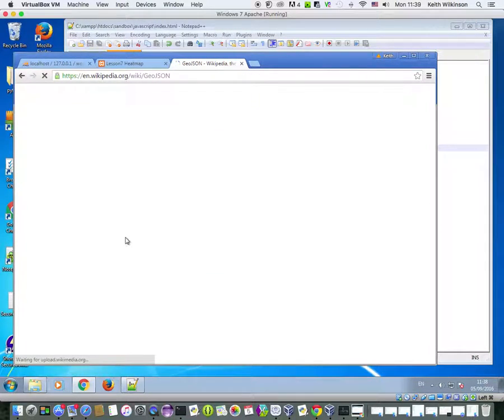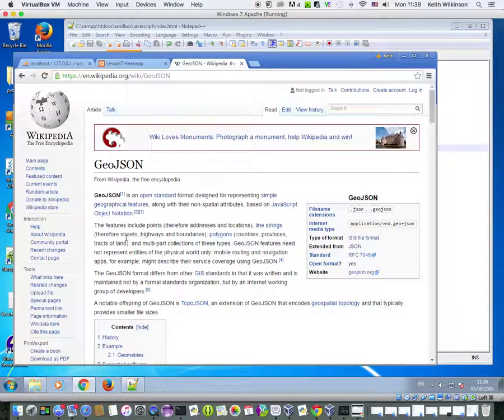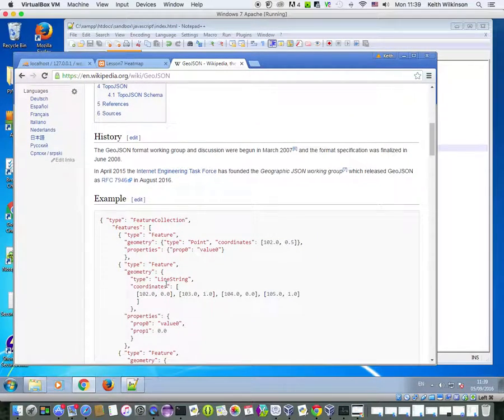So GeoJSON is a particular form of JSON. It still has the same notation. In other words, it starts off with a curly brace, and then we've got a key and a value, and then separate the records with a comma. But GeoJSON really is made for geographic coordinates, and the format is always the same.